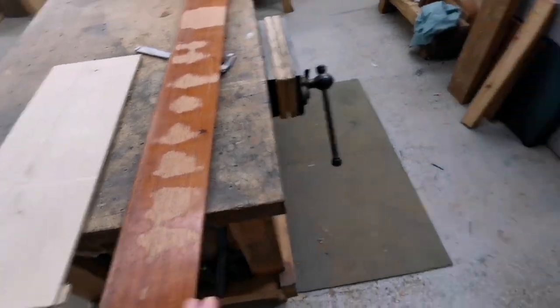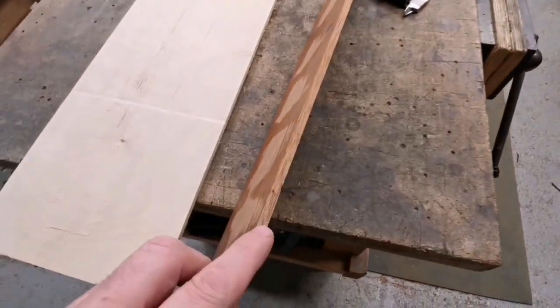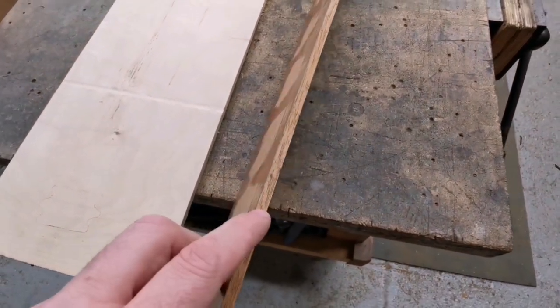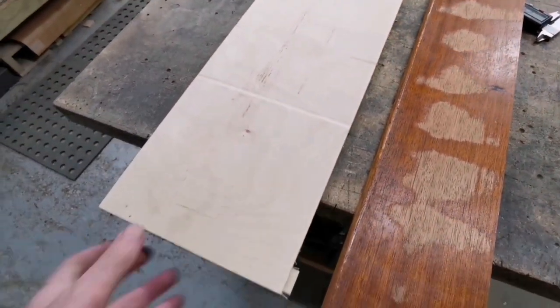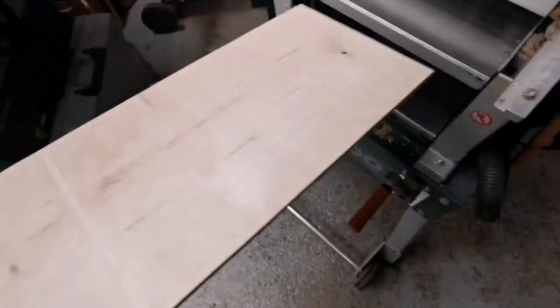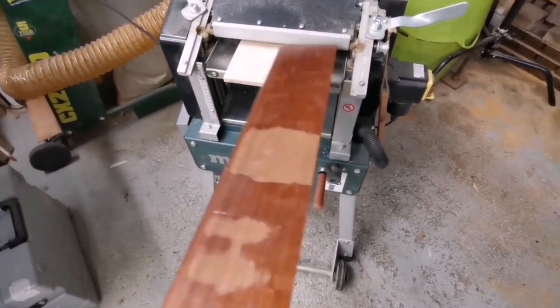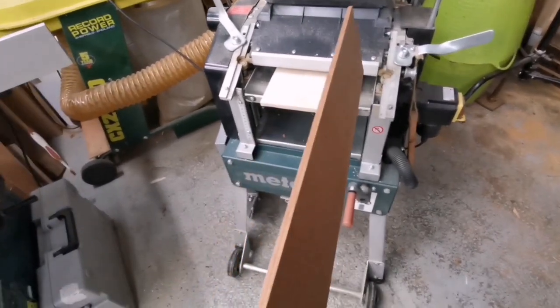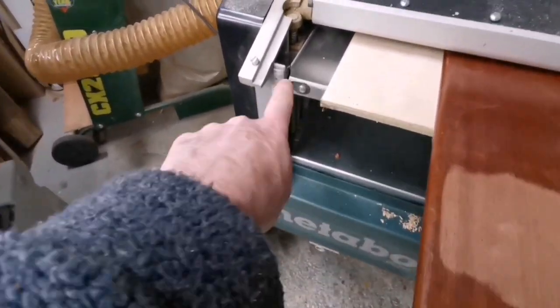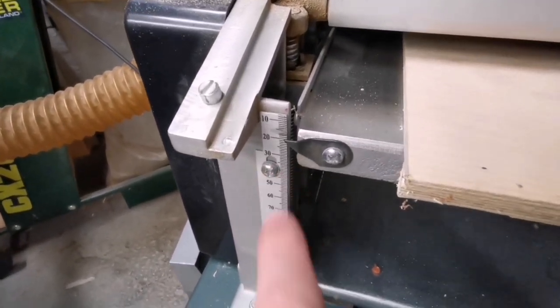Forgot to mention, my thicknesser doesn't like getting down to 3 mil because the blades would be close to the bed. So what I do is I put in a dummy base, so that goes in there. It's got a strip on the back that goes in there, and then I feed this through until it starts taking it off, and then I measure this rather than going by the dimensions there. I just measure that. Let's do it.